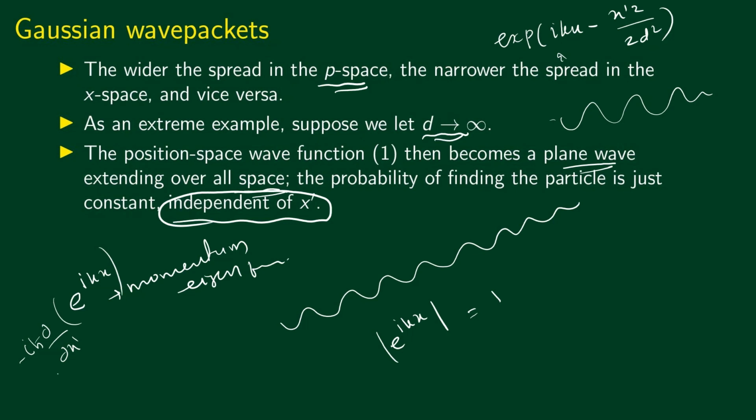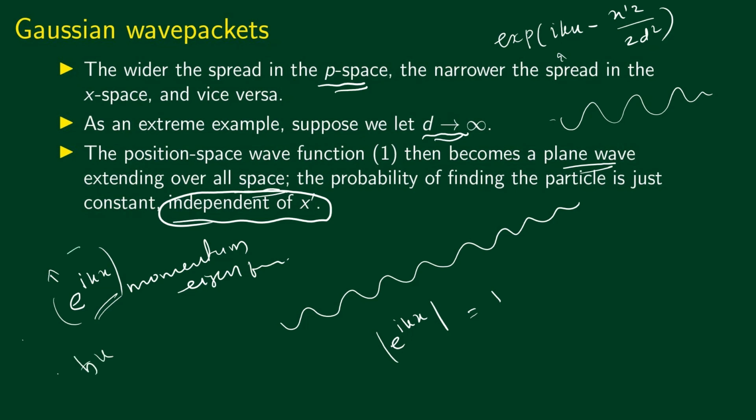This is the momentum operator in the position space, and this is the wave function in the position space. So if I act the momentum operator, you see that you will get h bar k multiplied by e raised to ikx. So this is a momentum eigenfunction. We know this because we found this e raised to ikx by looking for the position representation of the momentum eigenket. Anyway, this corresponds to a state with a definite value of momentum h bar k.